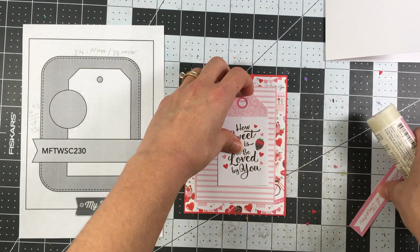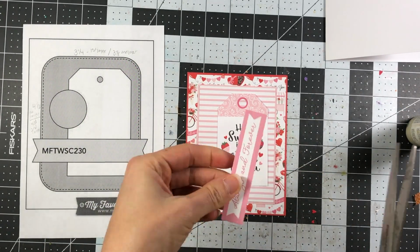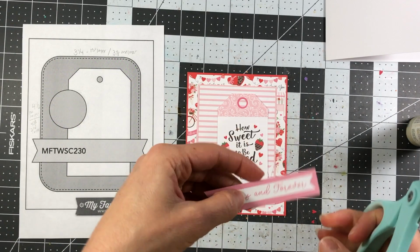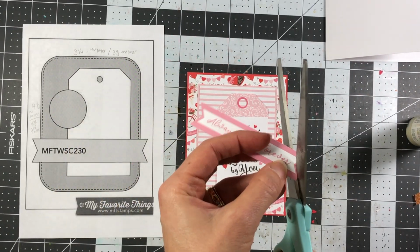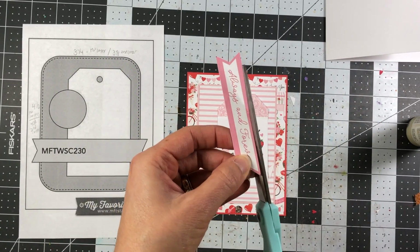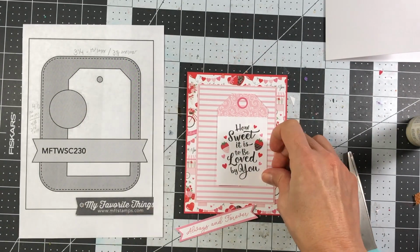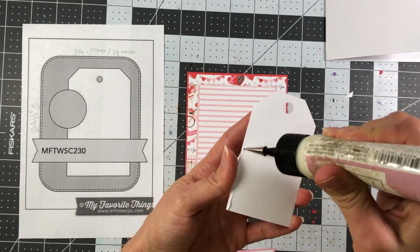So here for this card, I chose to use the How Sweet It Is to Be Loved by You. And that particular tag, I decided I was going to bring in some stickers, which are some of the strawberry stickers, which you'll see here in just a minute. And then for this particular piece of ephemera, I decided that I was going to go ahead and trim down to make it look more like a banner, because the ephemera piece was actually all squared off on the side, so I wanted it to look like the fishtail banner all around. So I went ahead and trimmed that down.